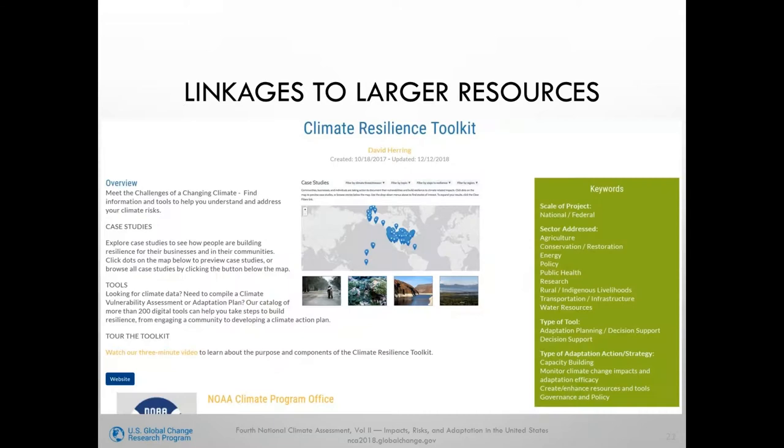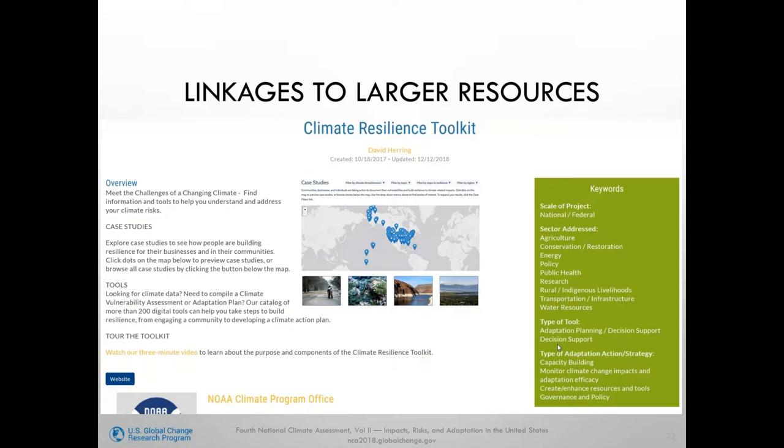So the last thing that I wanted to talk a little bit about before I switch gears and go to the website is that this is an ongoing process. It has been an ongoing process. And part of the way in which it gets supported is by access to some of these larger resources like the Climate Resilience Toolkit, which is an amazing repository of not only things like case studies, which a lot of us drew from in writing up the report, but it also has some amazing tools that allow you to actually perform your own analysis of what climate change has looked like and could look like, because there are both projections in there as well as observed information. And on the right-hand side, you'll see examples of some of the sectors that are addressed in there, some of the types of tools, and some of the types of strategies.